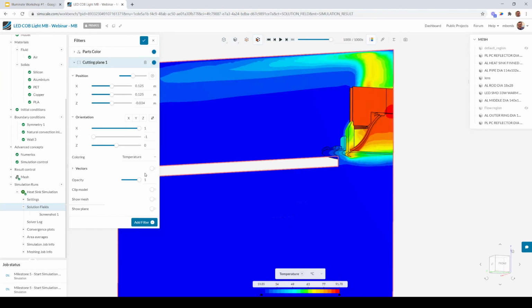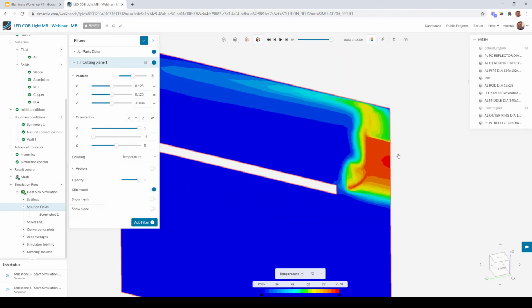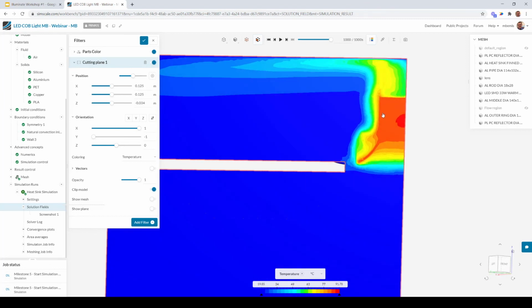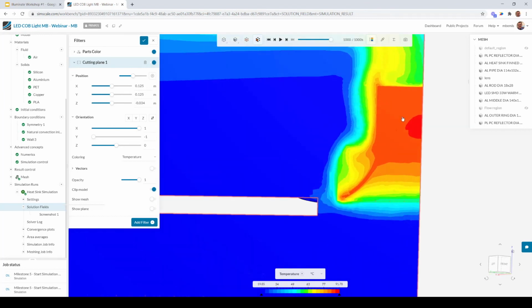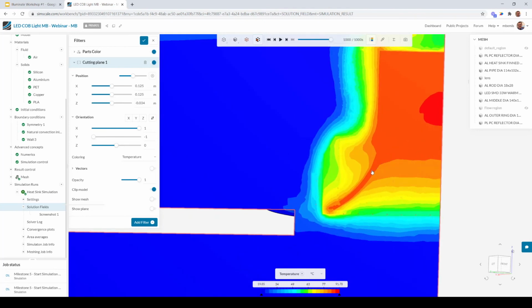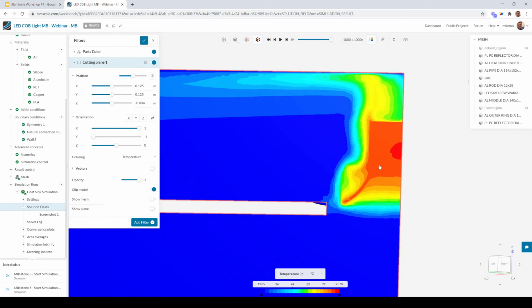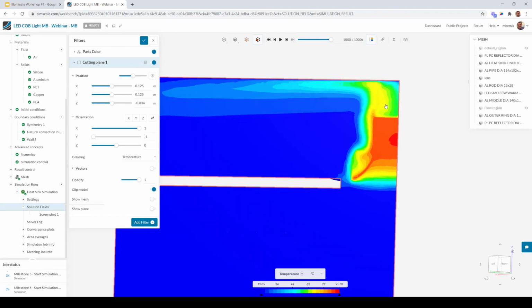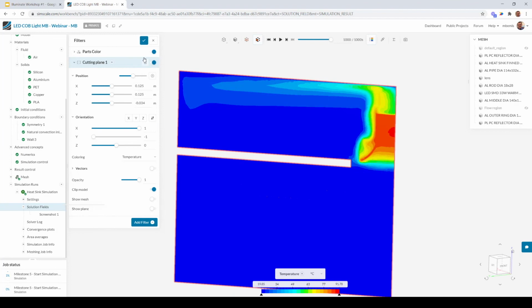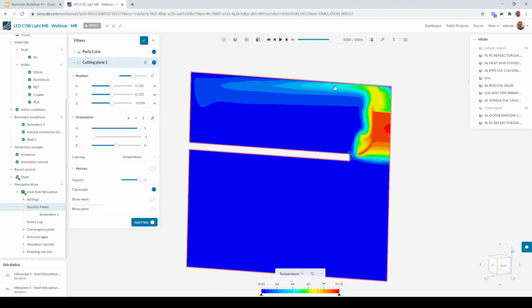I'm going to turn back on clipping. This will cut away the geometry, and here I can see the temperature plot. Of course, what's going on here, we can follow the profile of some of the solids. For instance, the back section of the light here. Overall, this really passes the sanity check. I see the thermal plume above. These results can be trusted. They certainly seem accurate.